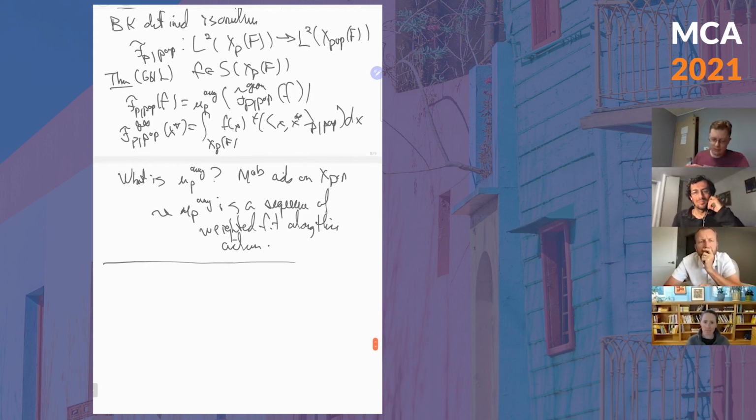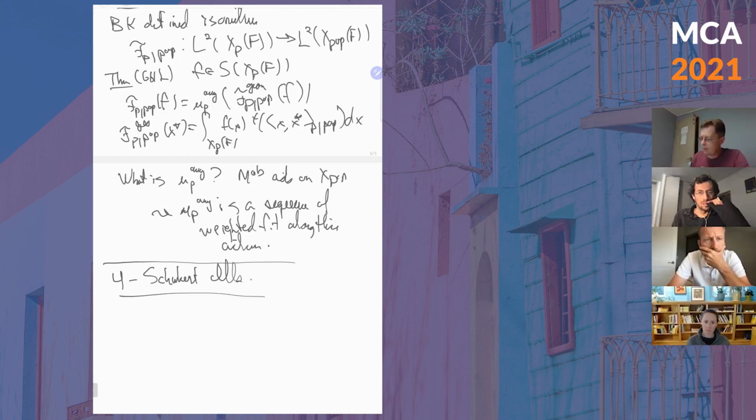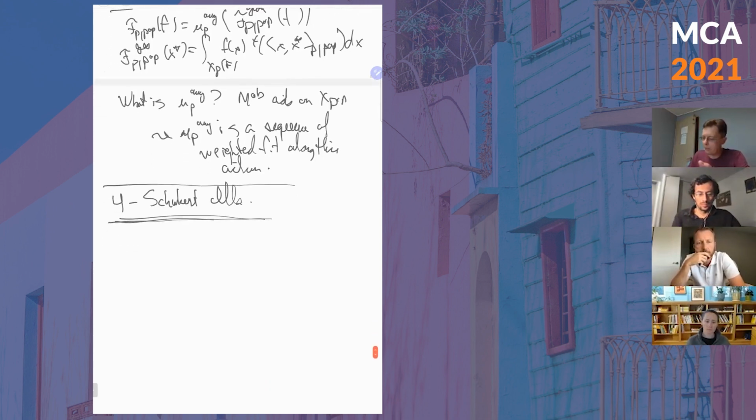So this is new, so I want to say a little bit about it. The case 4 that I mentioned above are these generalized Schubert cells. And implicitly what I did above gives you a formula for the Fourier transform in these cases. But this is something that I don't really understand, and we just recently came up with, and maybe I'll say something about it in the interest of getting more people to think about this. So here's the setup. So we worked with this thing, which was our XP, which is P derived mod G.